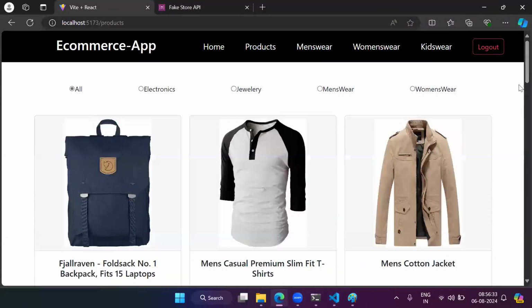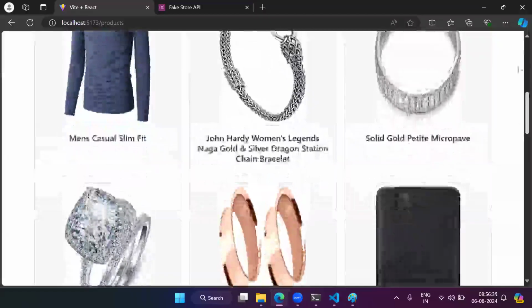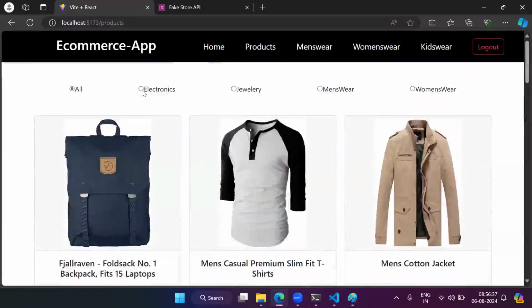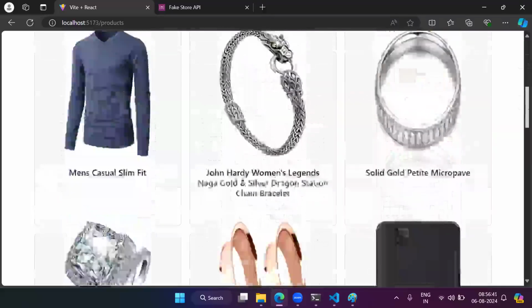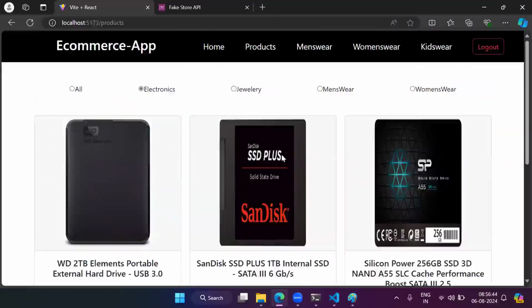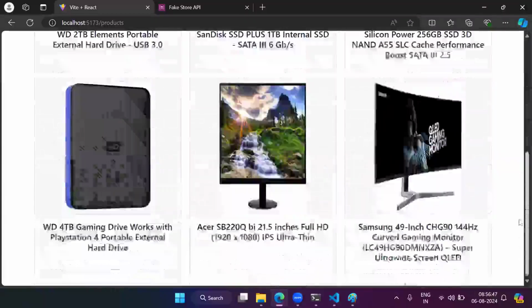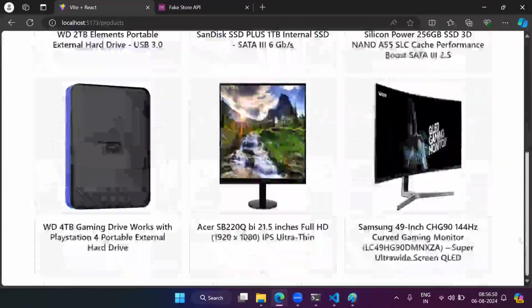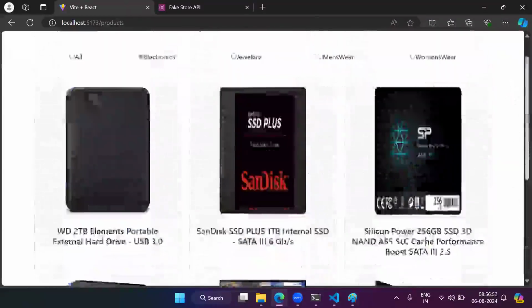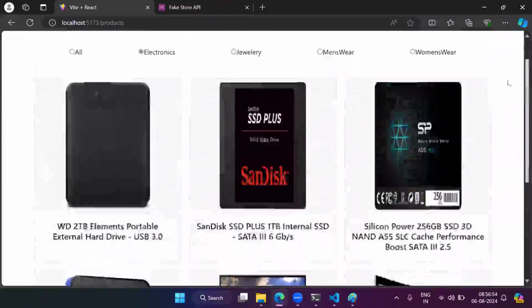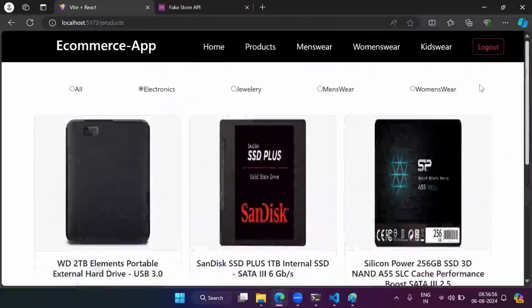Right now we are showing all the data, all the products data. Now, the moment I select electronics, it didn't work. Now see, we got electronics data. See, it's taking some time to get that data. Now we got only electronics data. So I want to show that loading part also, because it is taking some time to get the data. See, the moment I select, I'm not getting the data.